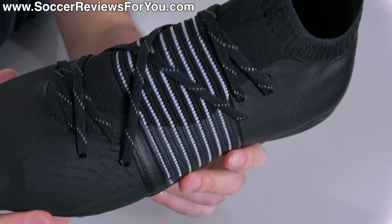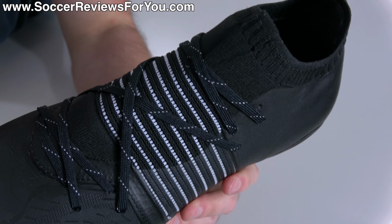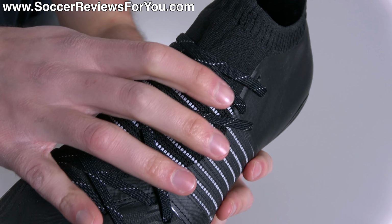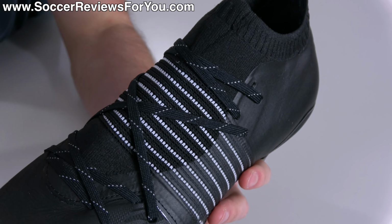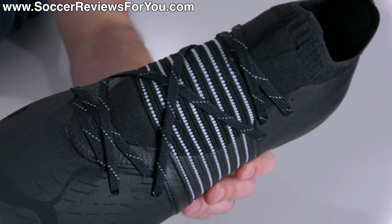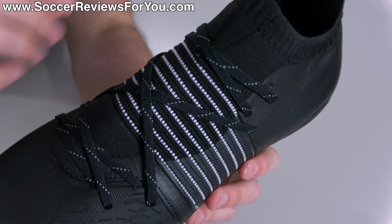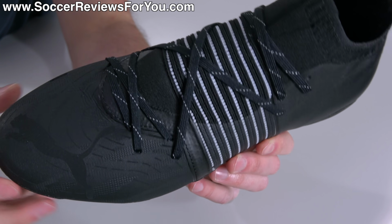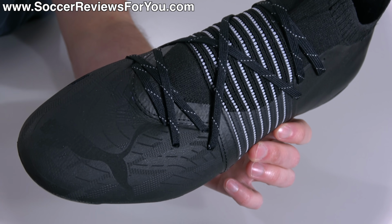And given that the concept of the Future Z is based around this Fusion Fit Plus band, which is basically an elasticated section of the upper that's designed to compress to the shape of your foot and then stretch with it as your foot bends and moves when you're running and just playing the game in general, the combination of the kangaroo leather with this Fusion Fit Plus band makes the already very natural feeling Future Z 1.1 feel that much more natural and that much more comfortable.